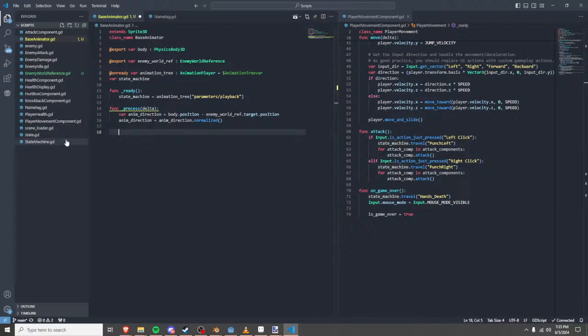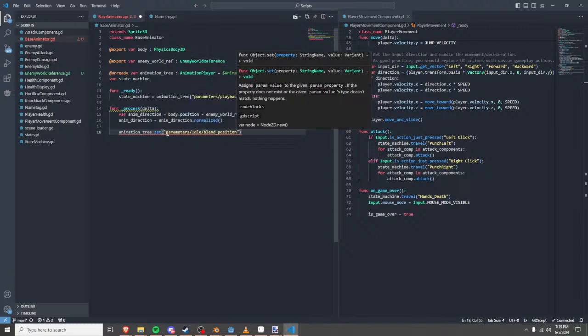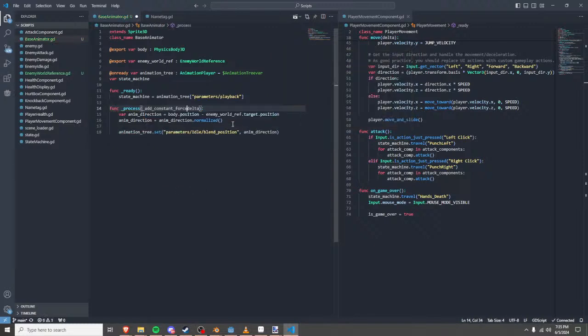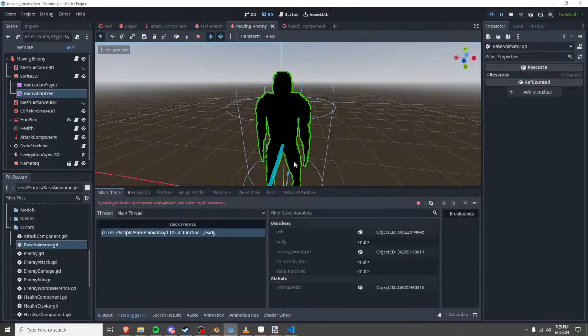We probably don't even need a state machine yet. We can just call animation tree dot set that to anim direction, and then maybe that'll work. I don't know. We could be pleasantly surprised here.